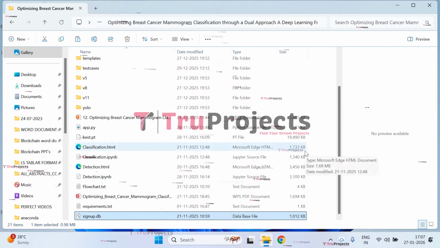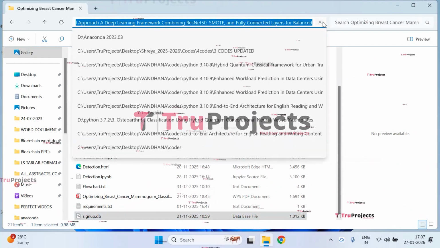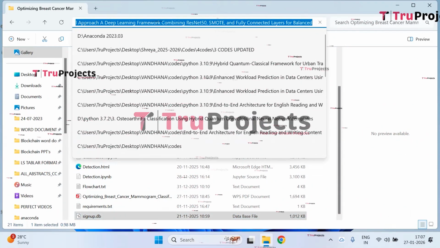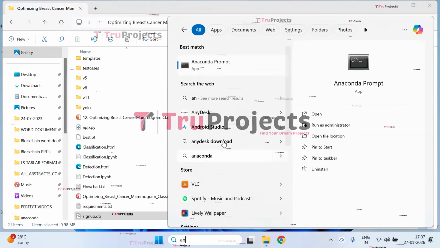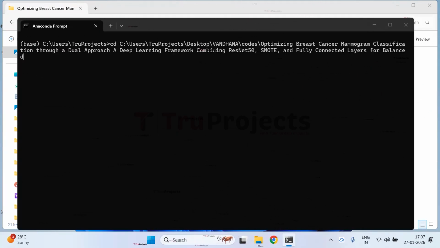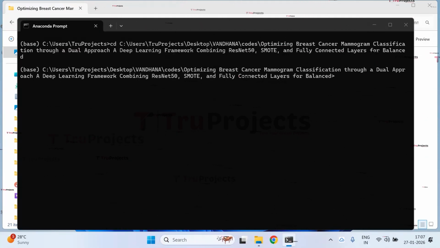Coming to the execution of the project, firstly, you need to copy the path of the code folder from the address bar of the file explorer. Then open Anaconda prompt. Using the command cd followed by a space, paste the copied path. This command is used to change the current directory to the code folder's path.